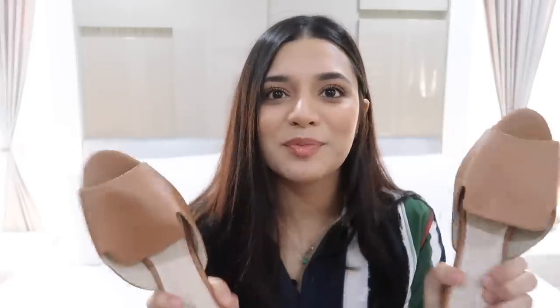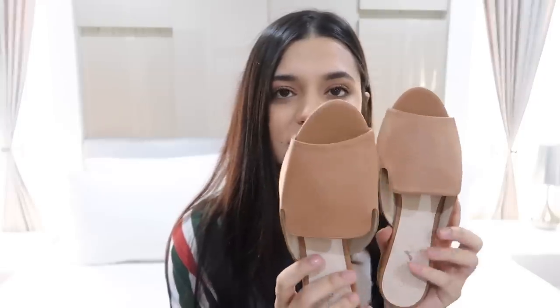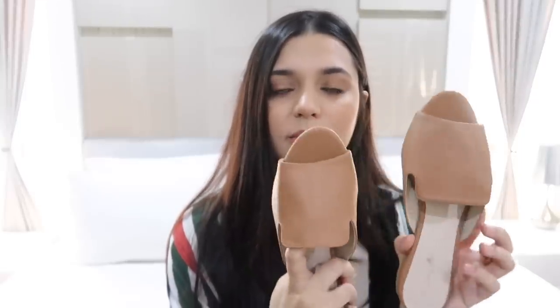As I said, I like more nude brownish shoes, so I definitely had to get this as well. Why do I keep taking it the wrong side? This is the shoe. Maybe this is clearer than the black for you guys to see the design. This is in the shade, in the color caramel. So it's just the same design, just two different colors.